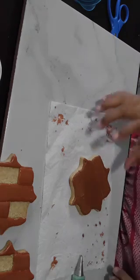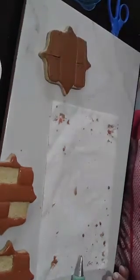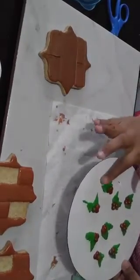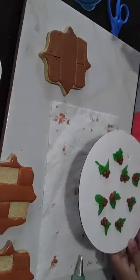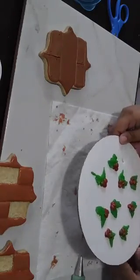Your holly, leave it on the tray. Let it dry completely. Do not mess with it. Oh, look, I forgot a little holly ball. Let it dry. We'll work with those on Thursday as well.